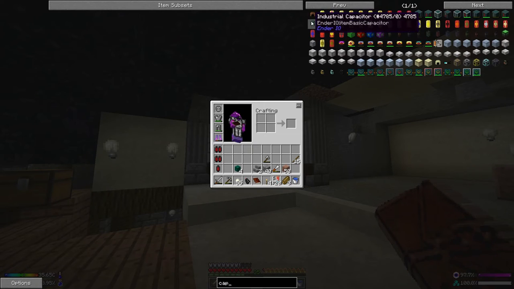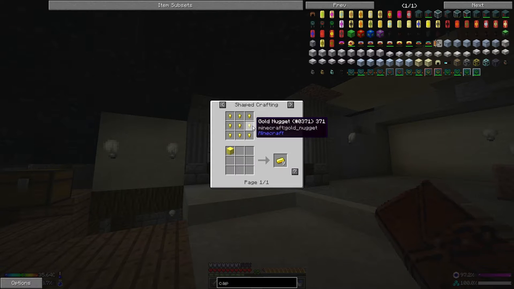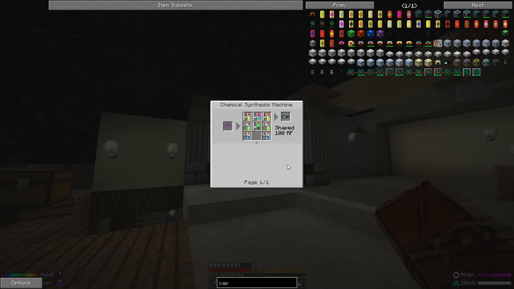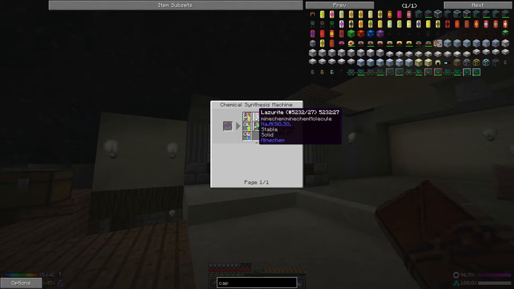Capacitor? No. They're these ones. Industrial capacitor. Oh, wow. No, that's not what we're... I know how to make the gold. What are these? Capacitor. Oh, wow. Okay. Copper, aluminium, cellulose, lazurite, which we just don't have.